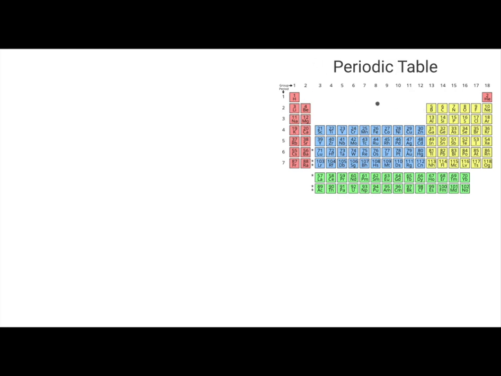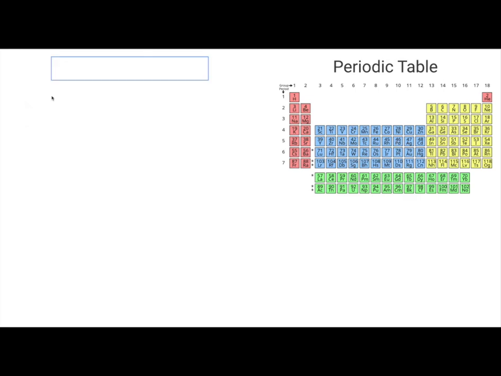But what's important to note is that the periodic table is a way that we organize the elements in order to illuminate and highlight certain trends that we see. So first off, you may be wondering, what is an element? We have all these elements here, but what really are they?